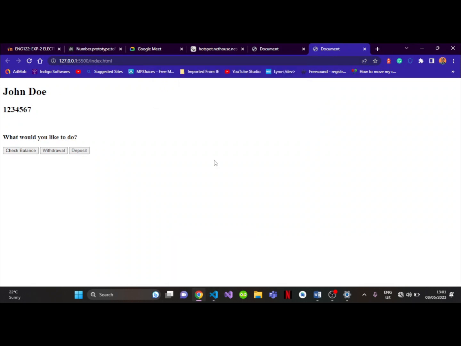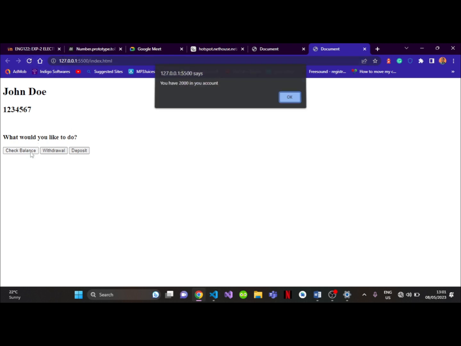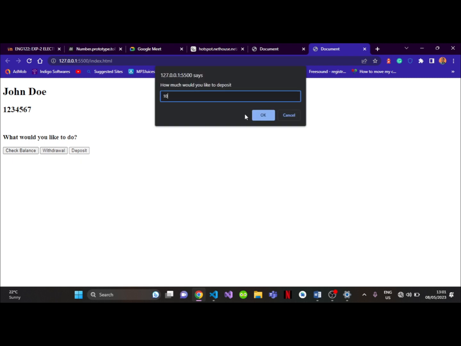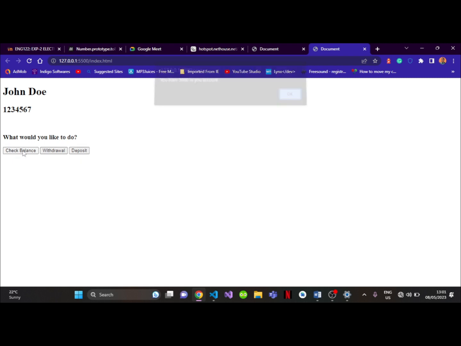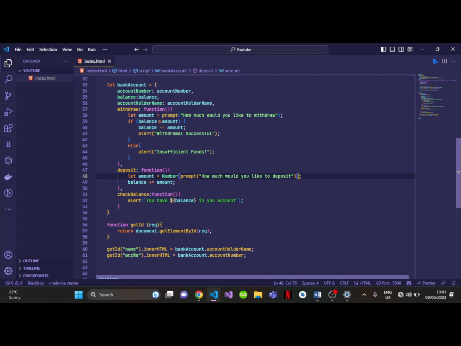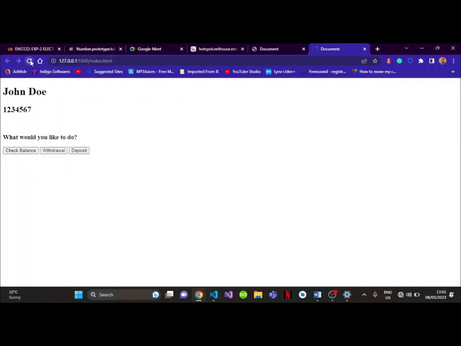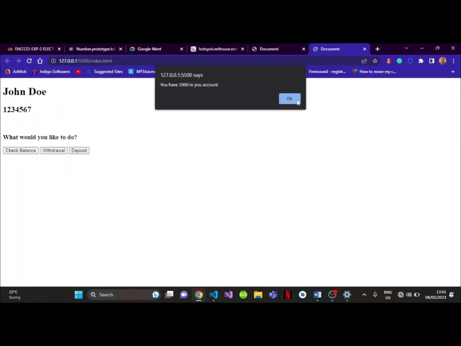This is a problem we have in JavaScript. It's really weird in this case. So let's try again. Let's reload our page, check our balance. We have 2,000. Let's deposit an additional 1,000. Okay, and check our balance, 3,000. So for good practice, we also have to add Number here. Okay, so make sure we are adding and subtracting the number. Why that happens is because JavaScript has this weird thing it does. Yeah. So let's reload, and now check balance 2,000.